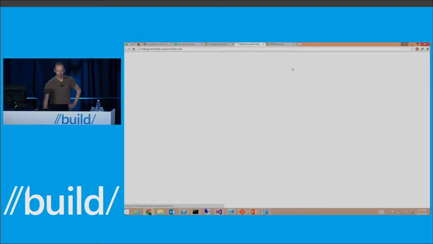So we'll go and run it. So that's the front end. It's talking to the back end. The back end needs to warm up the database. And there's the first time the database gets created on the fly using Entity Framework. And here we are. It's just a silly little to-do list, just to illustrate. And I can mark things as done, and I can add a new one, dev data.